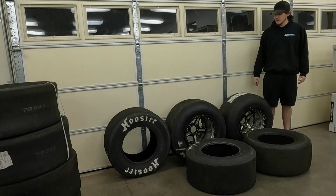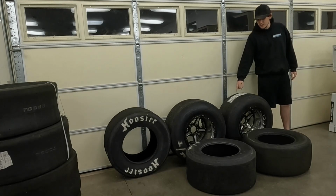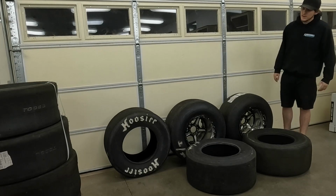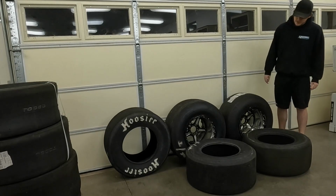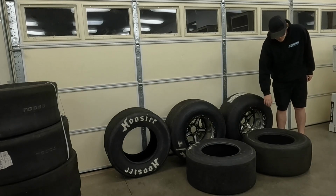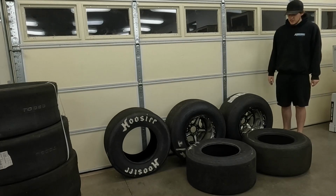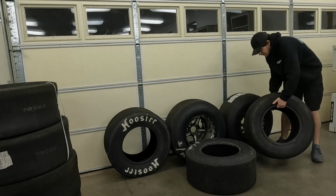We're going to be talking about small tires today. That is going to be a 28-10-5 in the slick, and that is going to be a 275-60 in the radial. And these are all going to be on 15-inch wheels, of course. These are actually 15 by 12 double beadlock wheels that I run. So anyways, first of all, I'm just going to show you a little bit of the difference in the construction of the tires. So we'll start over here with the radial.